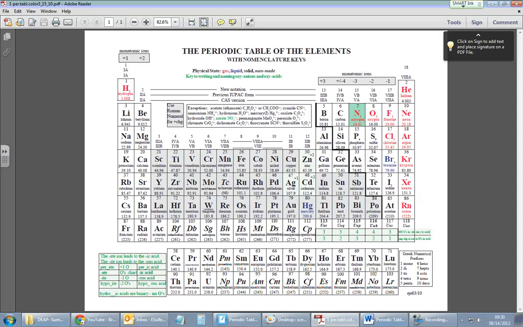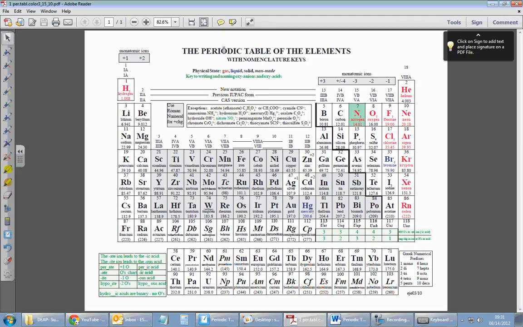Anyway, this periodic table has all of your basics. For example, you have atomic symbols, names, atomic numbers, which remember tells you the number of protons in the nucleus. And as long as it's a neutral atom and not a charged ion, that would also be the number of electrons. It also gives you the atomic mass. He goes out to 1, 2, or 3 decimal places. I tried to be more consistent with the masses that I gave you on my version that I'll flip over to here in just a moment.